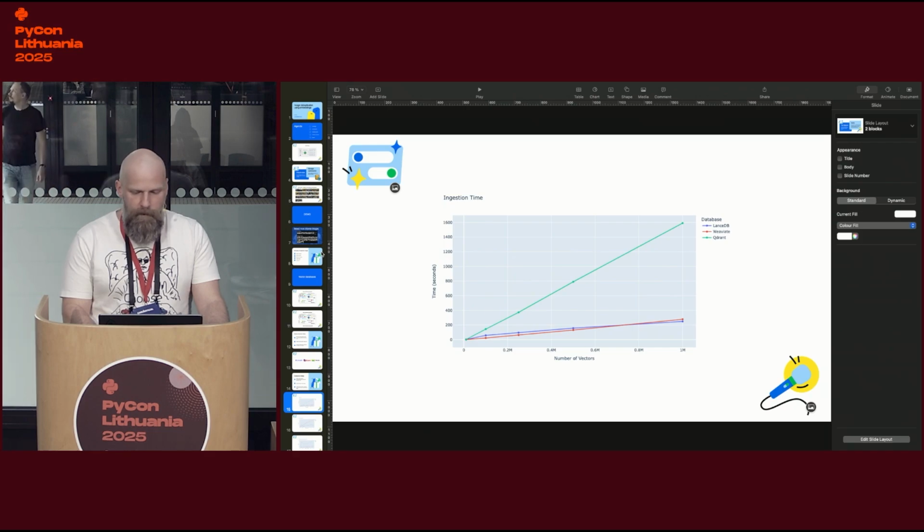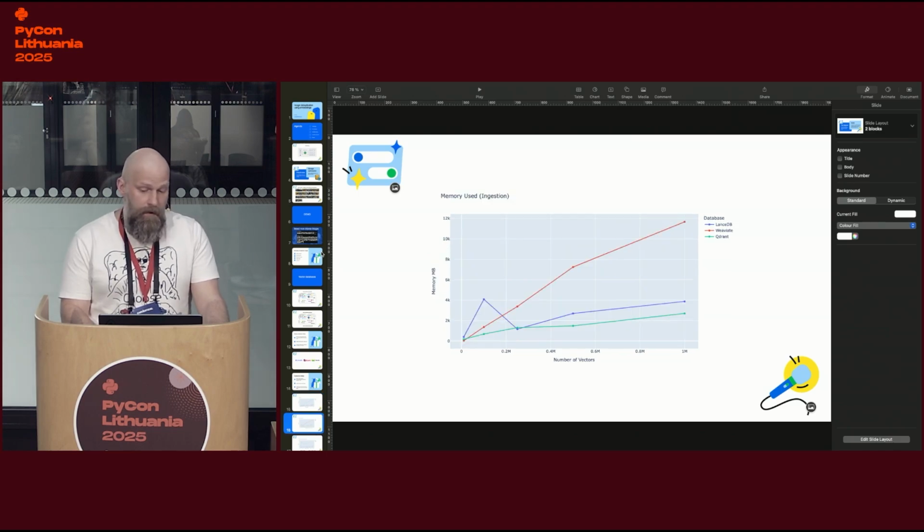If we look at those 3 databases, we see that ingestion time is similar in LanceDB and Weaviate, but Qdrant was quite slower. On the other hand, Qdrant used the lowest amount of memory, so if that is an issue, it's a good choice.